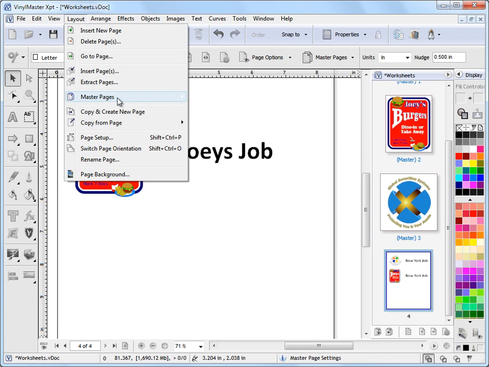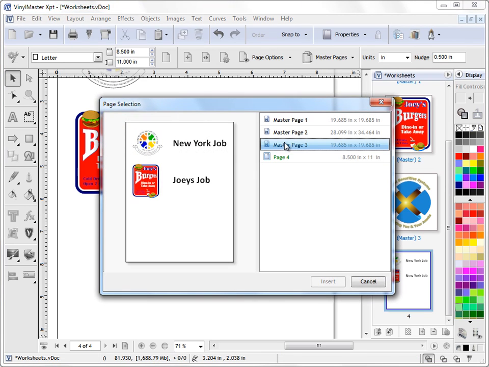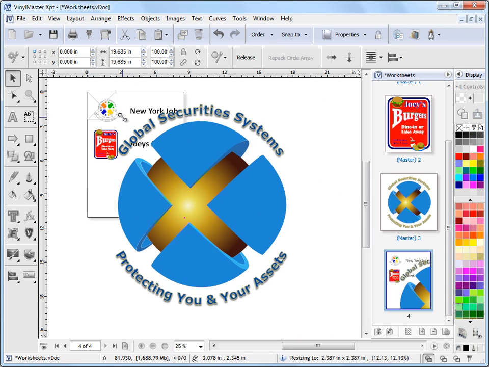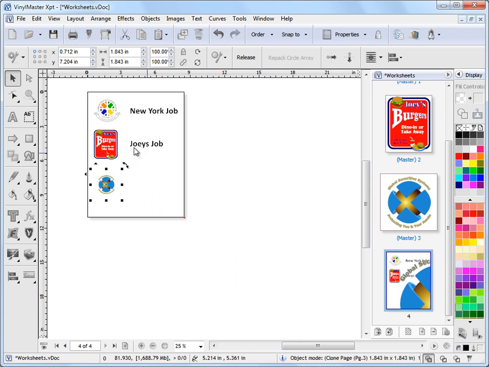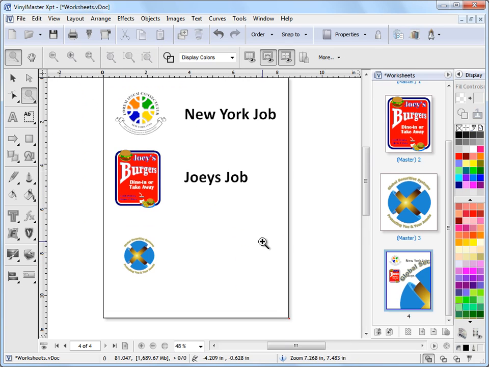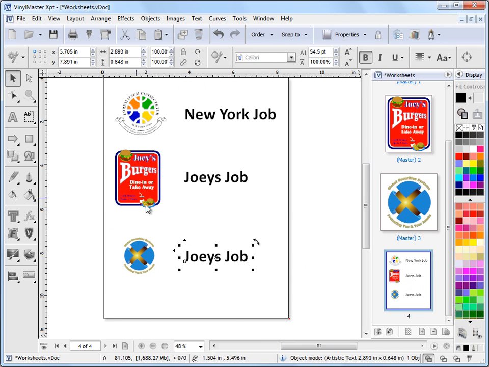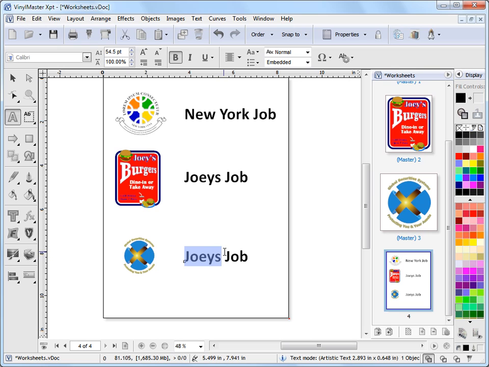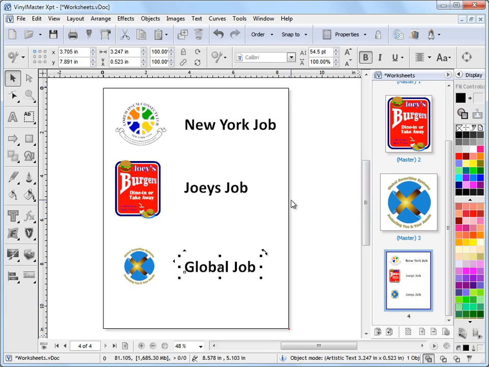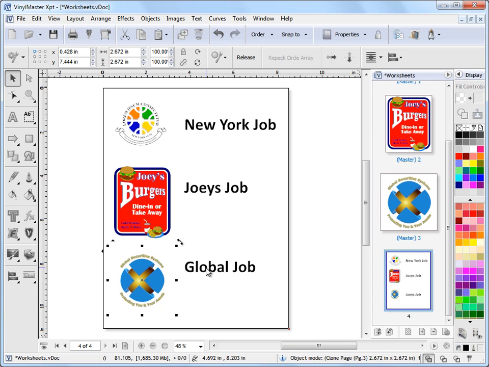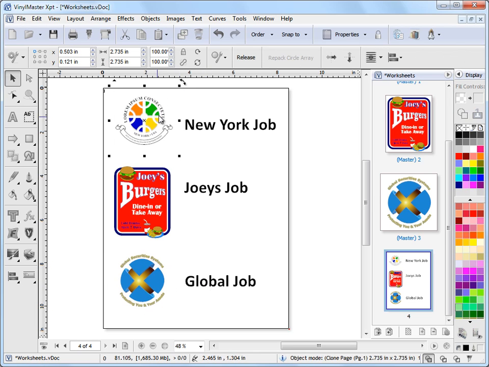Okay, now we'll scroll down a little bit, and we'll go to Layout, Master Pages, Clone Master Page. Now we need page 3, Insert, and of course it's larger, zoom out, squash it up a little bit, resize it, position it there. Okay, and now we can look at our entire page, and I'll press duplicate on the first row of tools here. That duplicates it, bring it down, and this can be global job. And of course we can resize these jobs how we want to resize them, as so on. It's really up to us what we want to do here.